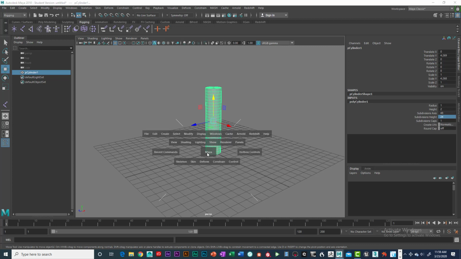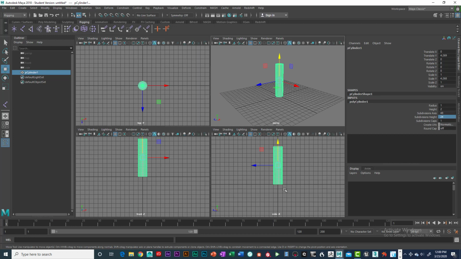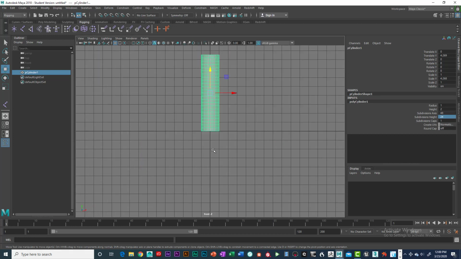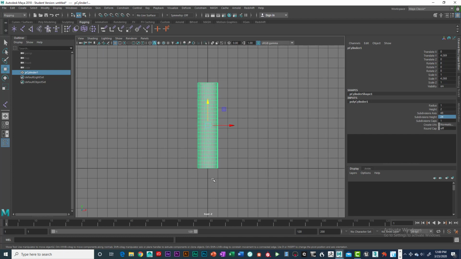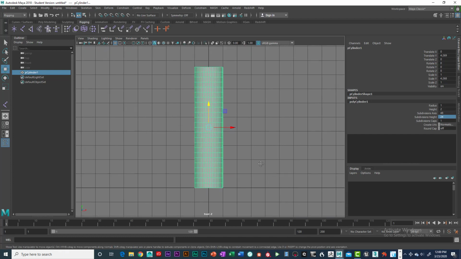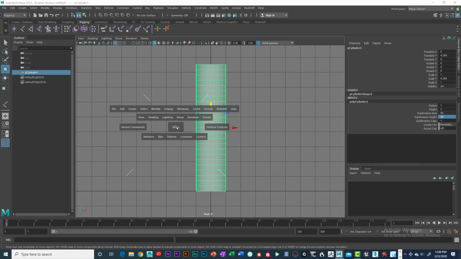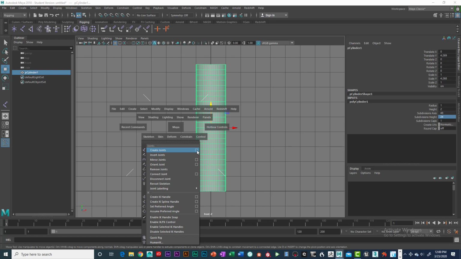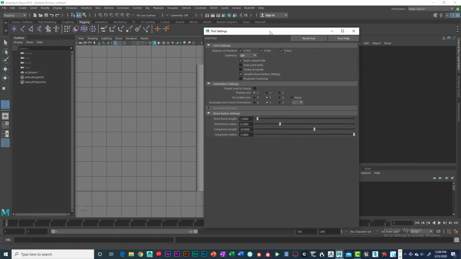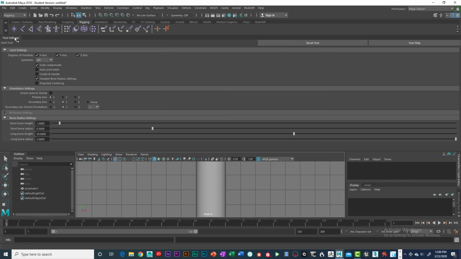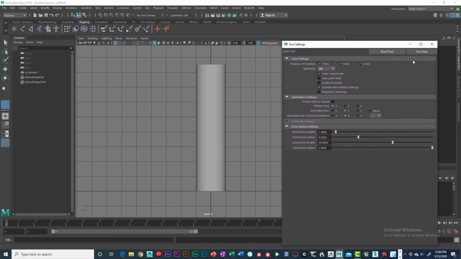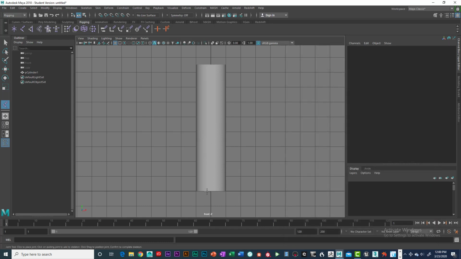What I'm going to do now is go to an orthographic side view or front view, and depending on where your model is set up, let's go ahead and go to the front view. I'm going to click on skeleton, create joints in the option box. I'm going to reset the tool, always do that. Once I get that reset, I'm not going to go through any of these options right now. We're going to leave it as is, and we're going to create a joint system that goes up the model.